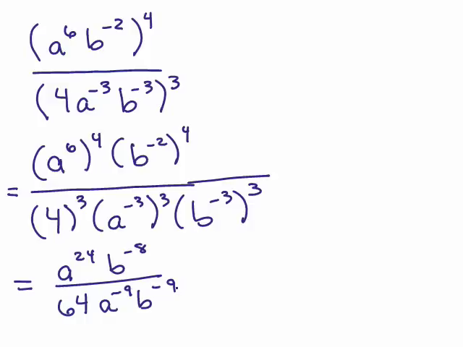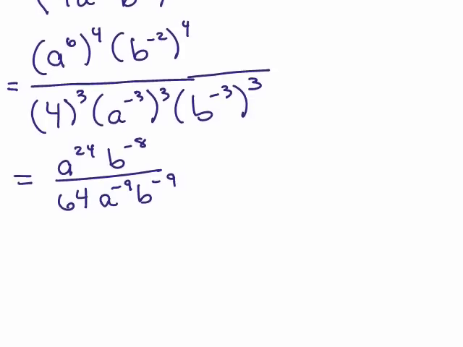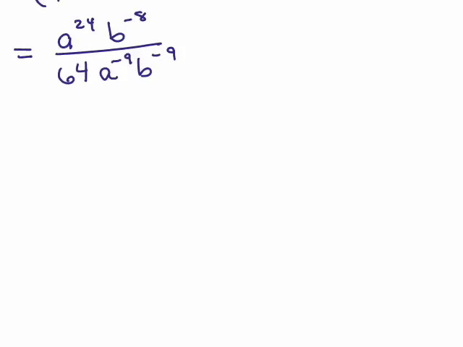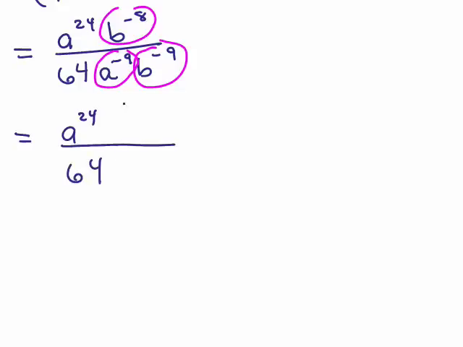What you could do is take all your negative exponents and trade them across the fraction bar to make them positive exponents. So let's do that. I take all three of these and move them. My a to the 24th and my 64 stay where they are. But the b to the negative 8 is going to be to the positive 8 in the denominator, another a to the 9th, and I'll have a b to the 9th. All right. Now we're almost done.